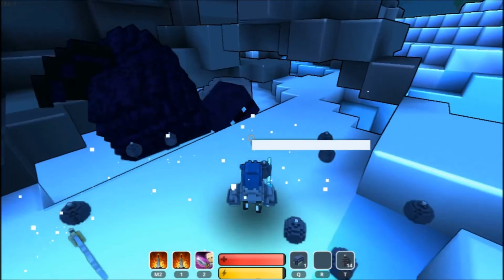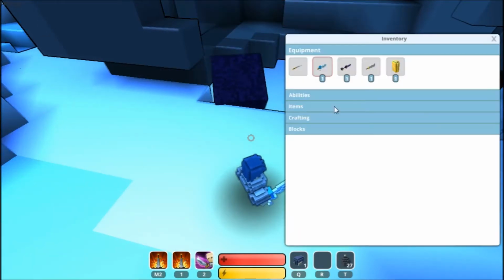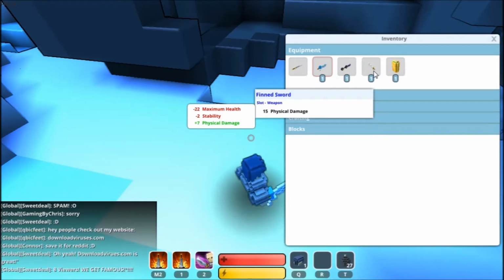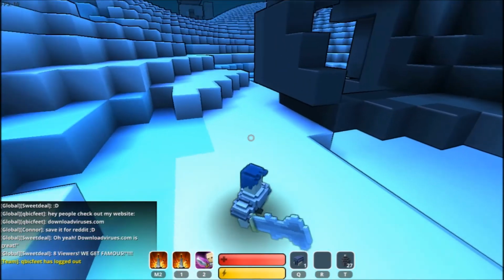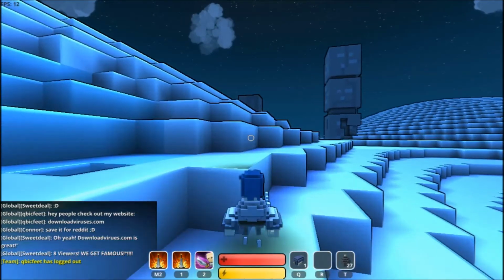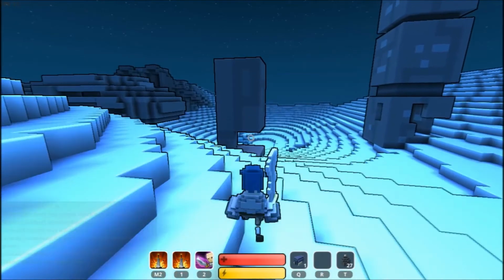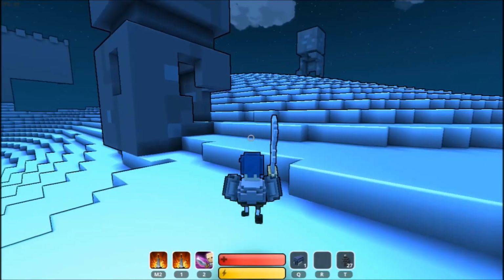Okay, you're dead. Ooh, a new sword. What is this thing? It's this thing. Fin sword. 15 physical damage? I'll take it. Oh, boy. We got 15 physical damage. I don't know what I'm gonna do with this sword. I wanna play with this sword.